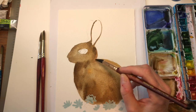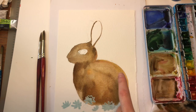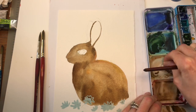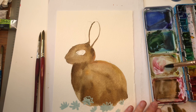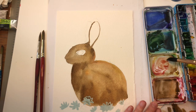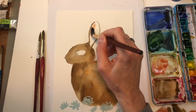Now here, because it's kind of wet still, oh, well, before that, we're going to go into the ear. I'm going to remove some of this paint color on my palette. I want to make this a peachy tone for the inside of the ear. I got some rose and some medium yellow, dark yellow. Pinkish, but not too pink. So you have this brownish pink. I'm going to dab it on our paper towel and we're going to flush it in the ear.